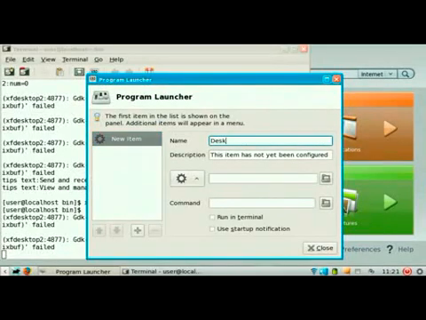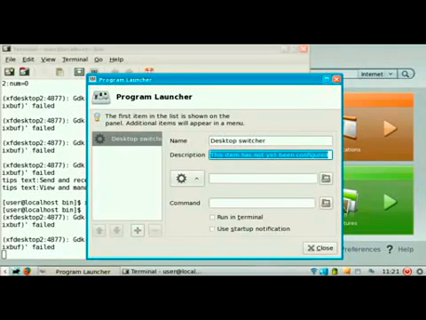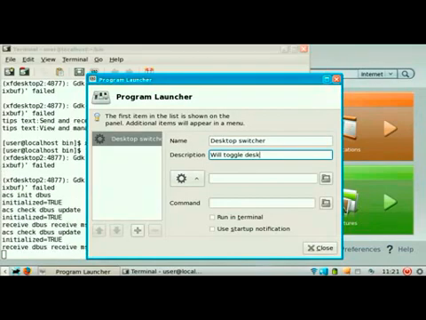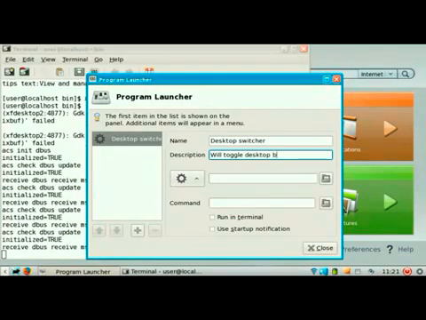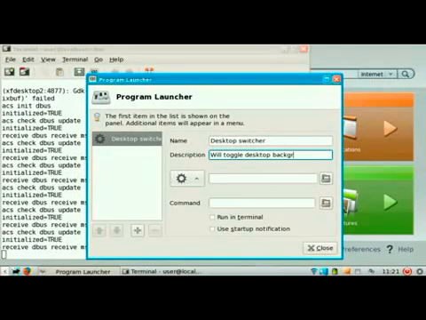Call it DSKTRP switcher. A description. Whatever. We need an icon.